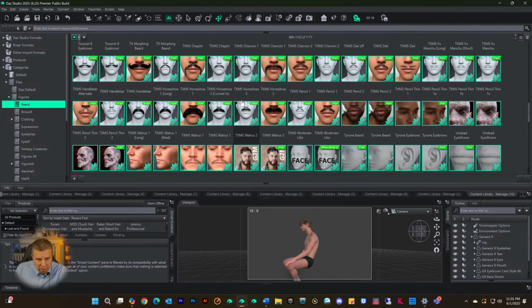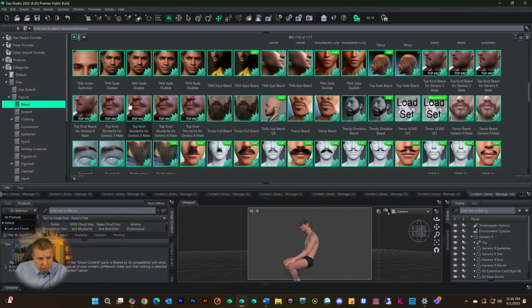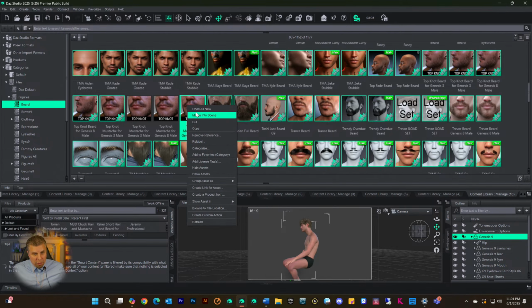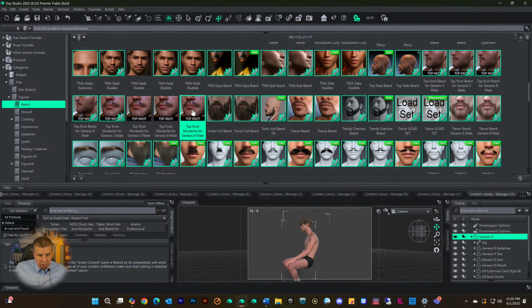Okay. All right, now this is a great beard one here. It doesn't matter really, you can use Genesis 8 male. So we select our Genesis 9. See, while this is open, we can come in here and still select things in our scene. We don't have to go out of this, select it in our scene, then come back. All right, but we have this top mustache. Okay, there's the mustache.